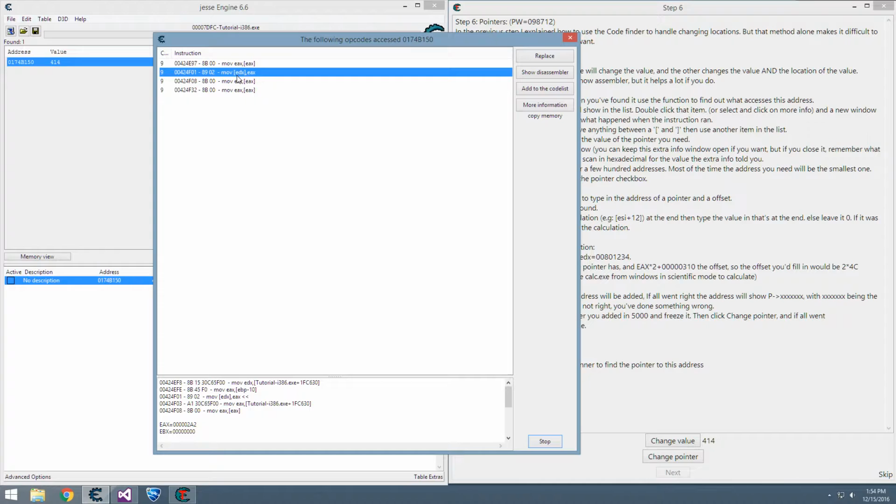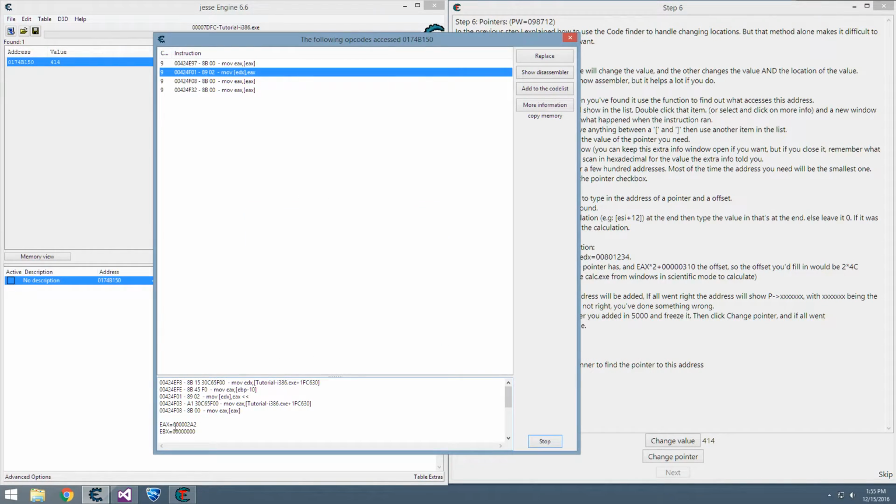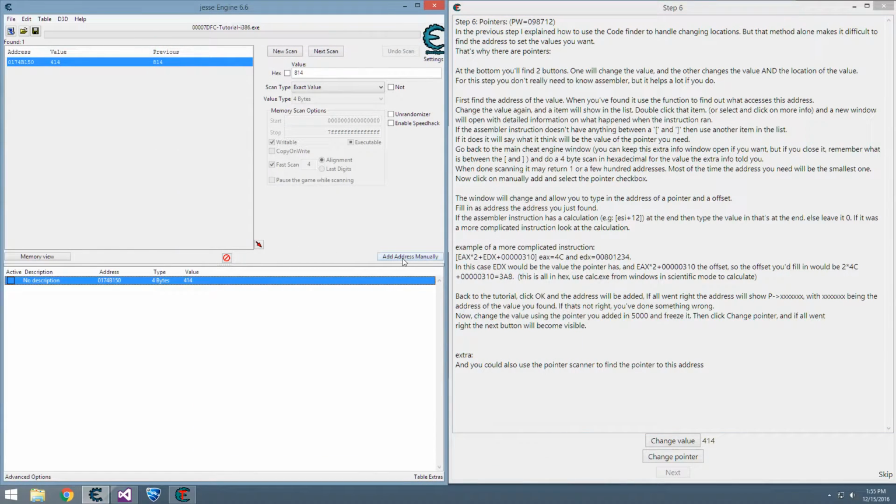This one here, the second one, has EDX and EAX, so you can click it and you'll see 0174B150, or you can also grab it down here, which is right there. So that one moves EAX into the value pointed at by EDX. So we copy that. There's no offset, so we don't need to worry about that right now. Again, you'll see that in a future video. And that'll actually be the same as here because there's no offset.